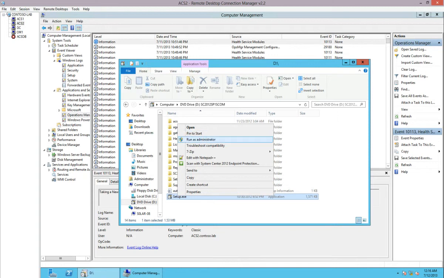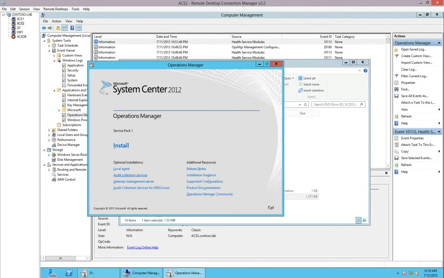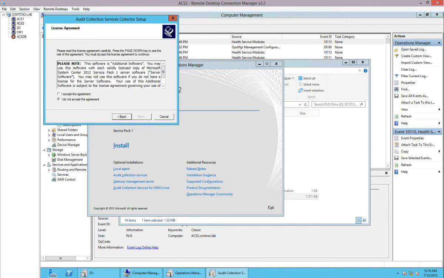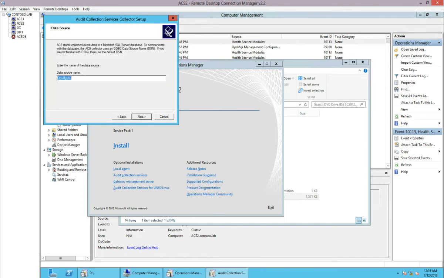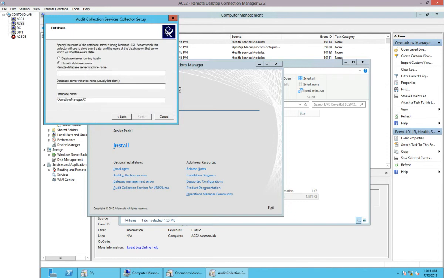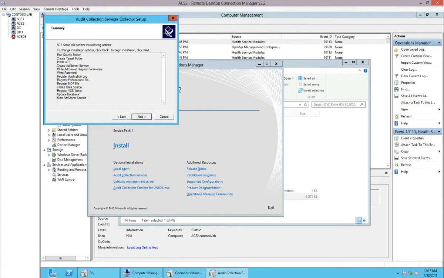With this one, we're just going to join it to the database. It's similar to before, the only difference being we're using an existing database, with everything running on OM1. Normally you would hit SQL auth, but we don't need to do that.